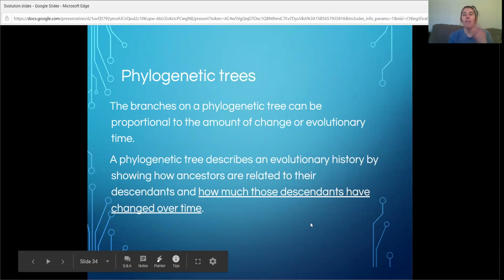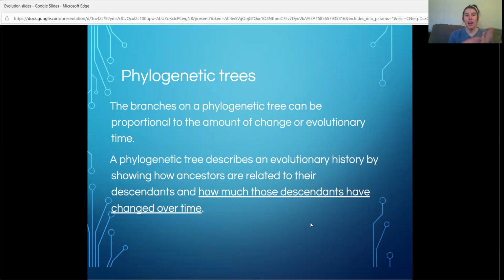So kind of the difference between a cladogram and a phylogenetic tree. A phylogenetic tree is just a little bit different. For a phylogenetic tree, the branches on the tree are proportional to the amount of change that's happened over time. With the cladogram, we see the way that the organisms differ and the structure that we identify as being different. With the phylogenetic tree, we assess the changes that happen over a period of time. So we really use time; that's a factor in the phylogenetic tree.